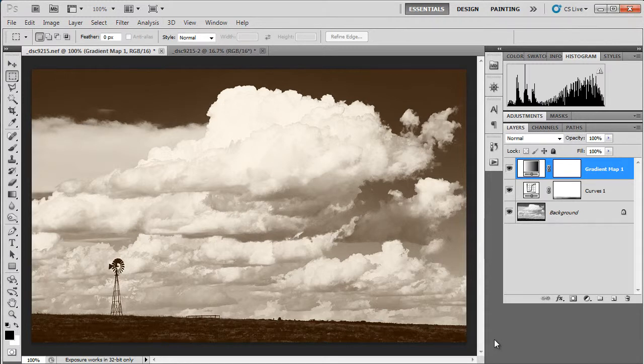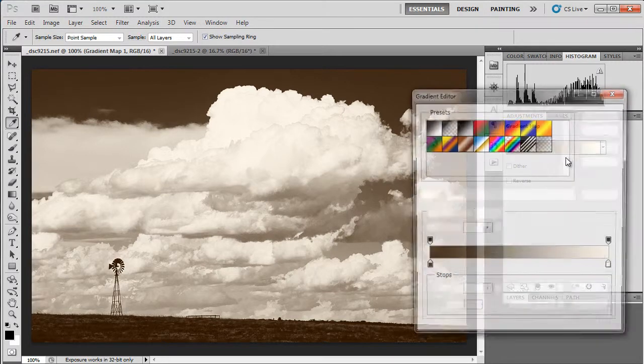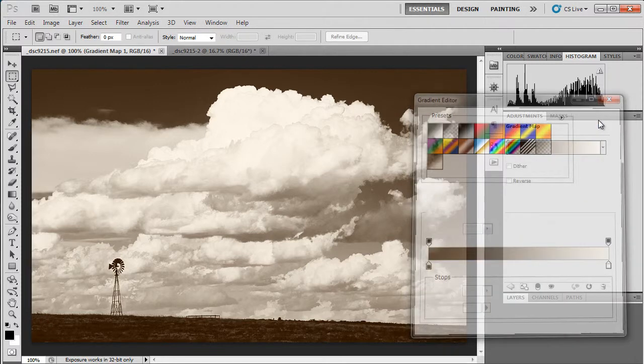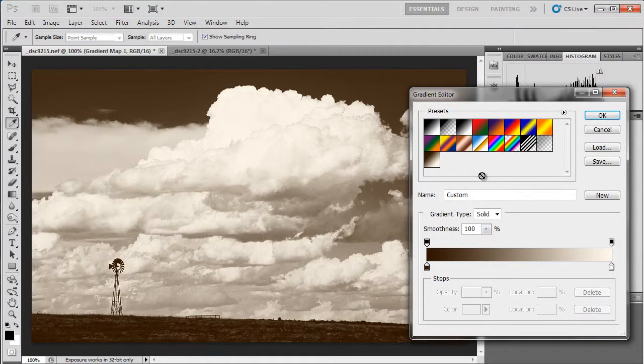Okay, one more final thing before I close this image down. Suppose that you like these tones that you have mapped onto your image with the gradient map and you think you might want to use them again. Well, you can actually save them pretty easily using your gradient map adjustment layer. It's worth seeing how you do that. Here in your gradient editor, all you have to do is click New, and now this gradient is up here in your presets. And you can click OK, and if you ever open that again, here it is.